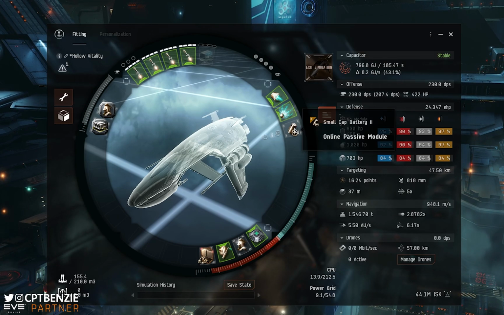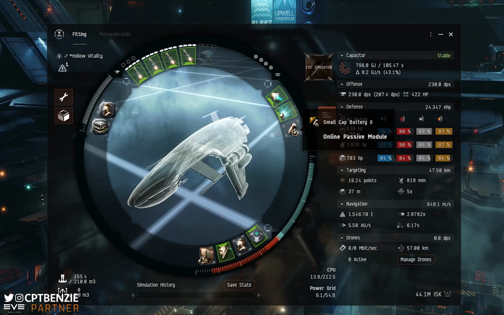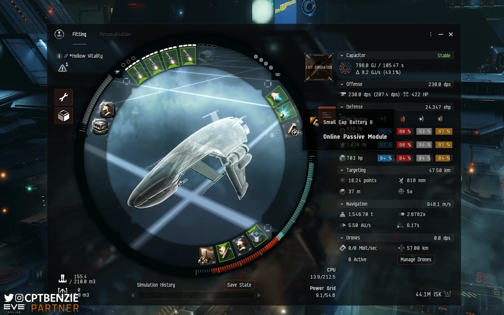So in regards to cap stability, small cap battery 2, you could upgrade this to something like a Thucker if you really wanted to, or a Republic fleet. I'm happy with small cap battery 2, it does the job, right? Again, why make it more expensive if you don't have to?